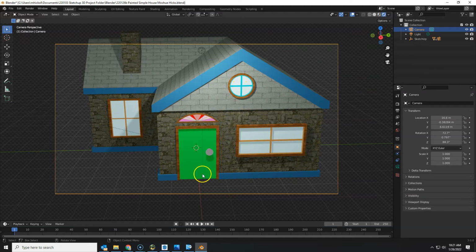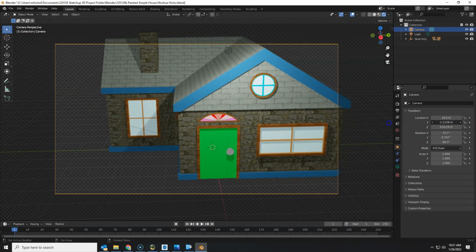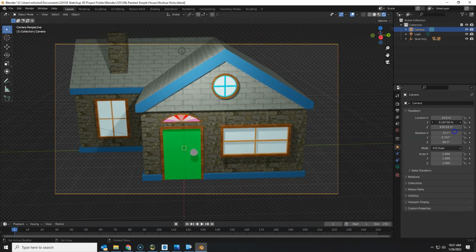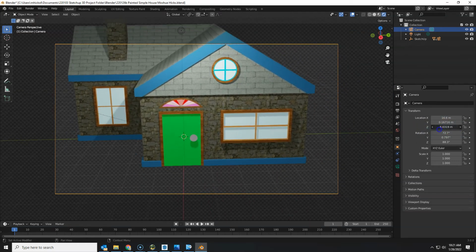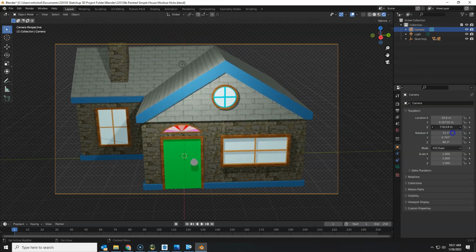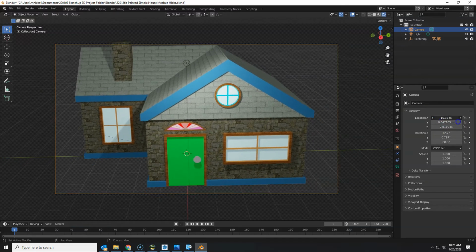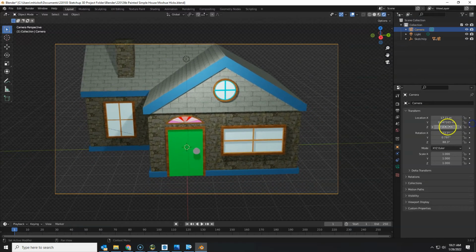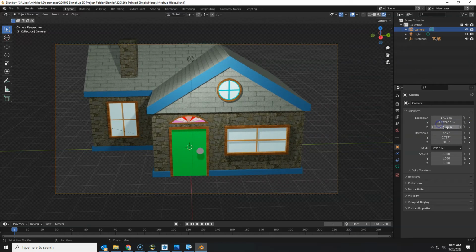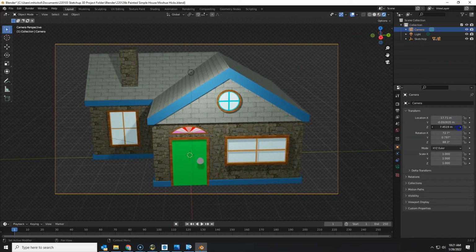So by moving to be on this axis, it makes moving the X and the Y a little bit easier. I'm going to move the Z, and I'm moving the camera up into the air a little bit, but I can't quite fit everything in there. So I'm going to use these numbers and just wiggle them, drag them left and right, and just try and get the view that I really want so that I can render a nice high quality version of this. So I've got it positioned just the way I want.